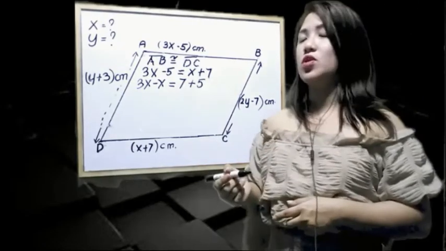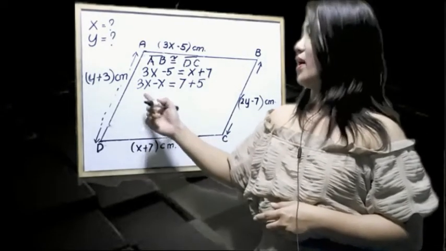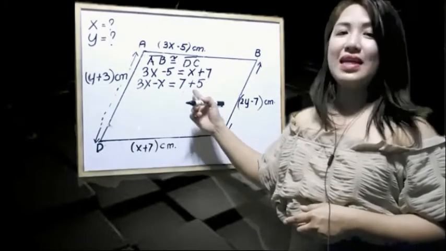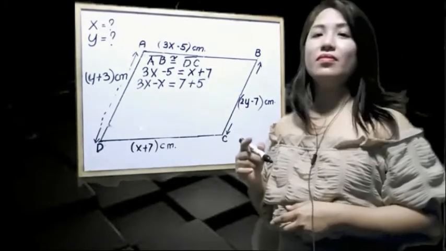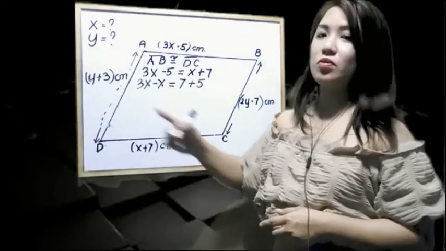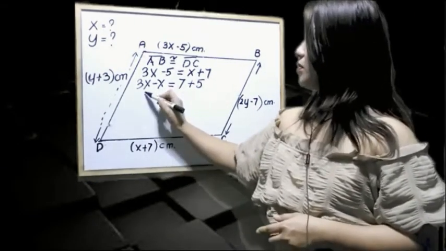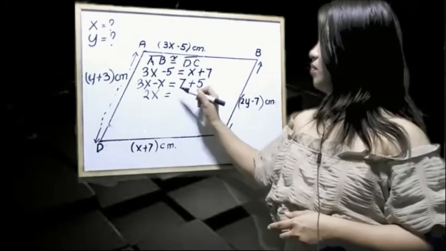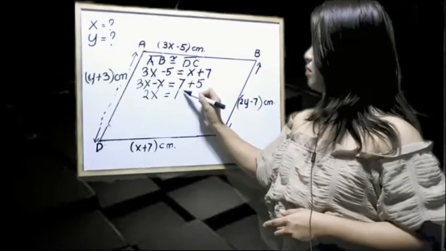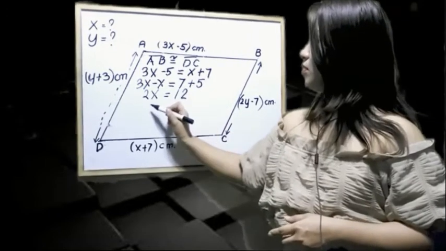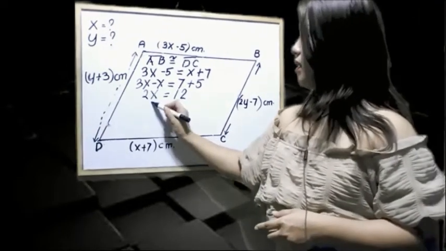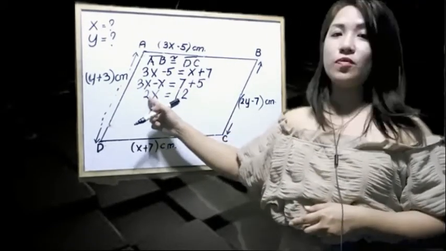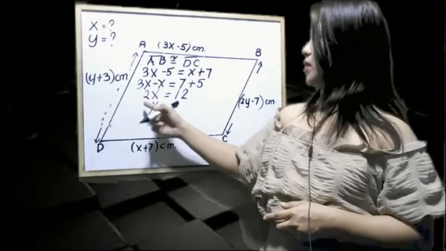So now our equation, after grouping the similar terms, I have here 3x minus x is equal to 7 plus 5. So 3x minus x, we will have the answer of 2x then. Is equal to 7 plus 5 will give you 12. Alright, we still have the variable here. We haven't solved it yet. So as you see, the numerical coefficient of 2x, which is 2, is divisible by 2, and the 12 is also divisible by 2.